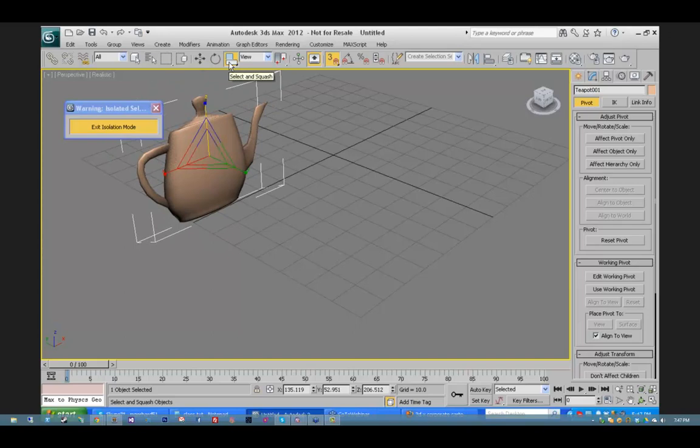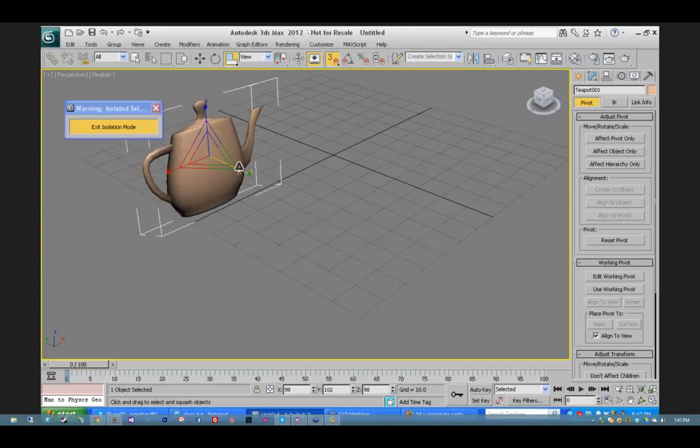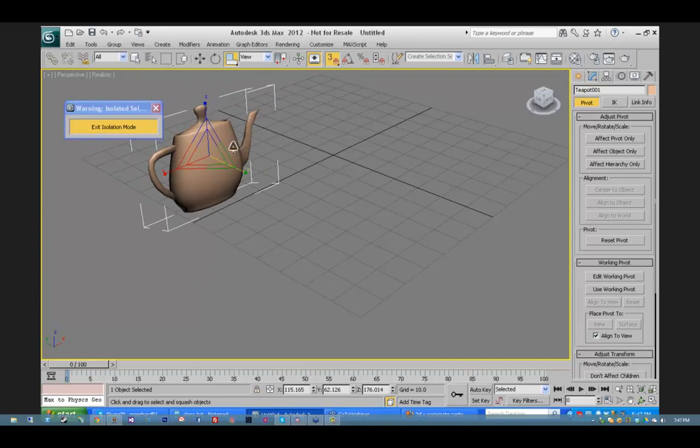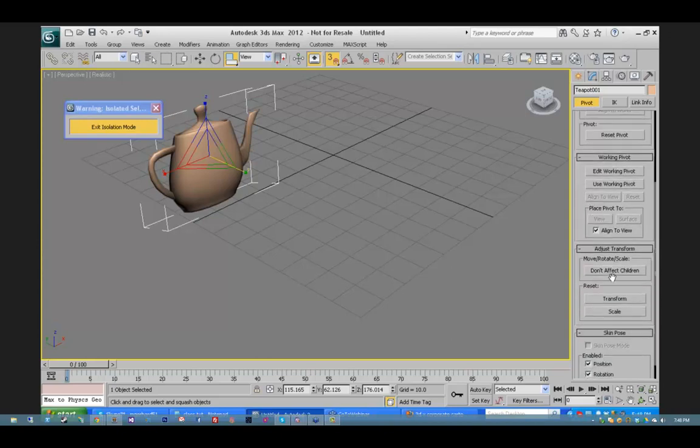Generally speaking, with Max, you really don't want to scale objects at the object level like I'm doing right here. This will make trouble for you if you are creating hierarchical objects for video games. This kind of transform will go down to the children and make trouble. There's a button here that says don't affect children that you can use, but generally speaking, what we do in Max is we use a modifier and then scale the gizmo of the modifier so that we control when the scale happens.